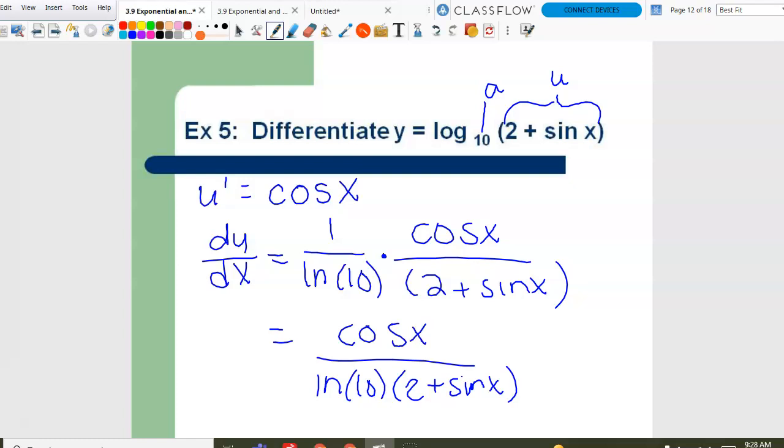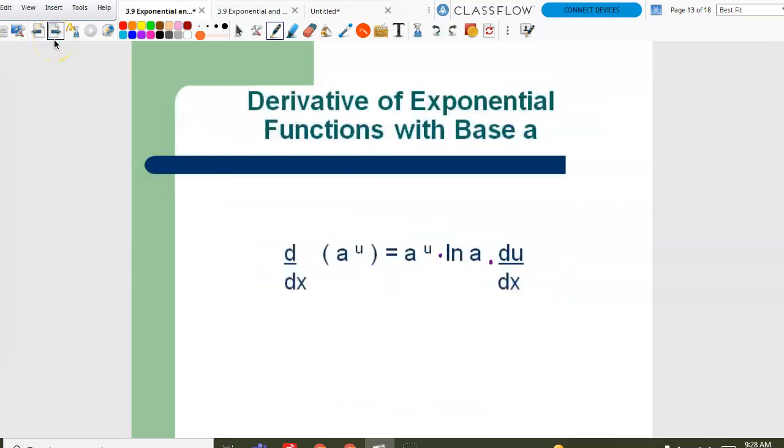Well, it's probably because you were messing with the distribution. That's why I thought he was going to ask me if he could have them just around the ln of 10 and not around the 2 plus sine x. And I was like, no, because you have to have it on this. Corey, you're so cool. Sorry, I sort of have to whiteboard.